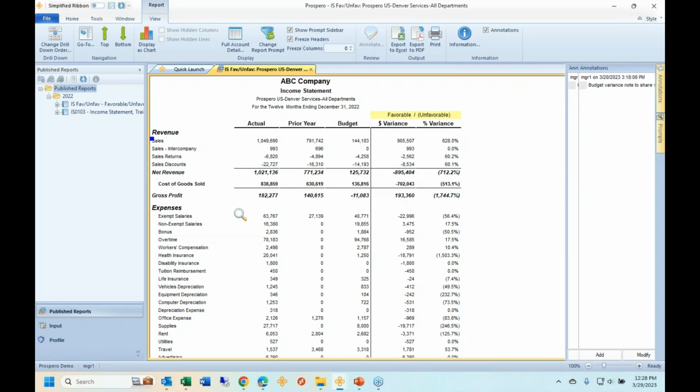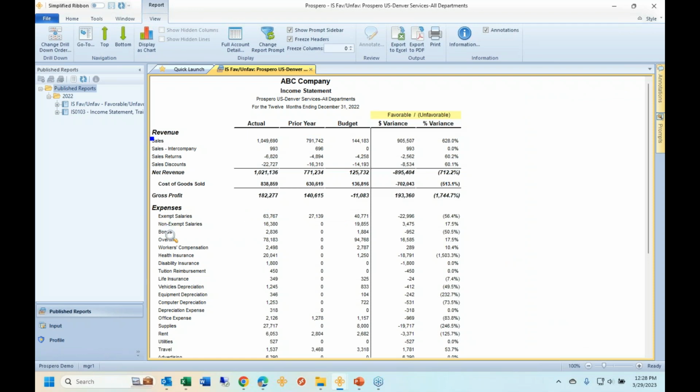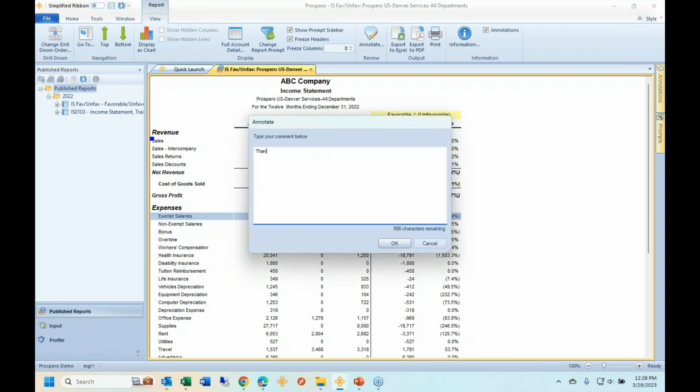And I'm going to come up here and add a memo or note to a second line. So how about here is a larger variance in my salary. I'm going to simply right click and annotate. And notice to the left, the little toolbar icon that I introduced moments ago here at the top. All right, and I'll say something like, thanks for joining us today on our phone call. I'll be short and sweet there.